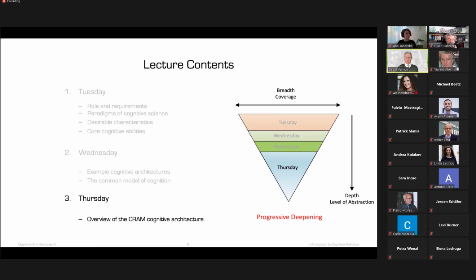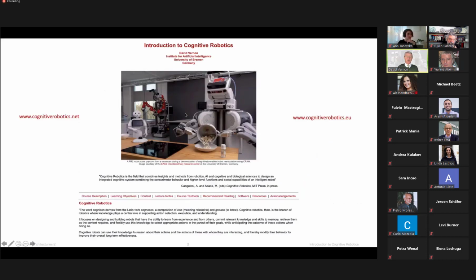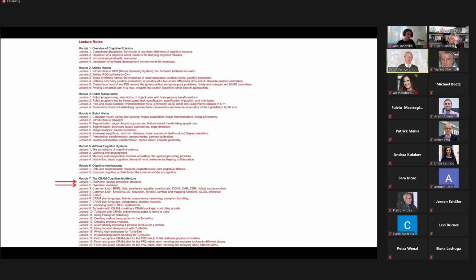But there's plenty more material. I'll just remark here straight away that the lecture class we're doing today is on the website, cognitiverobotics.net, and it's effectively a concatenation of lecture 1 and lecture 2 in module 7. And as you can see, if you want more details on how to program and use CRAM, there's more material here. And it's continually being updated. I'll be refining and adding to this as I learn more, as I get more practice, and as I borrow material that's continually being developed by the team. But for the moment, it's a fairly mature snapshot.